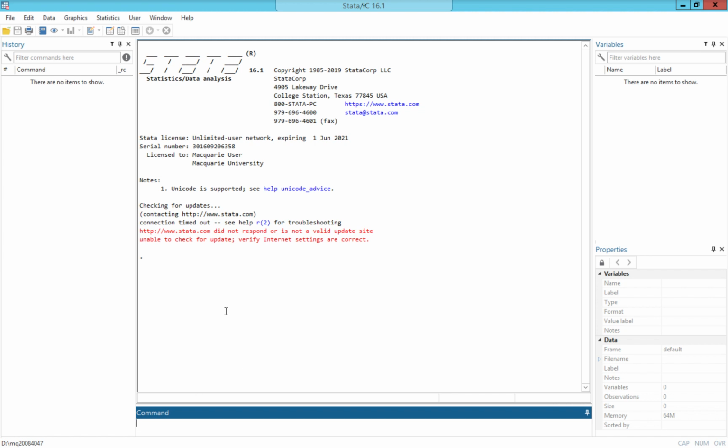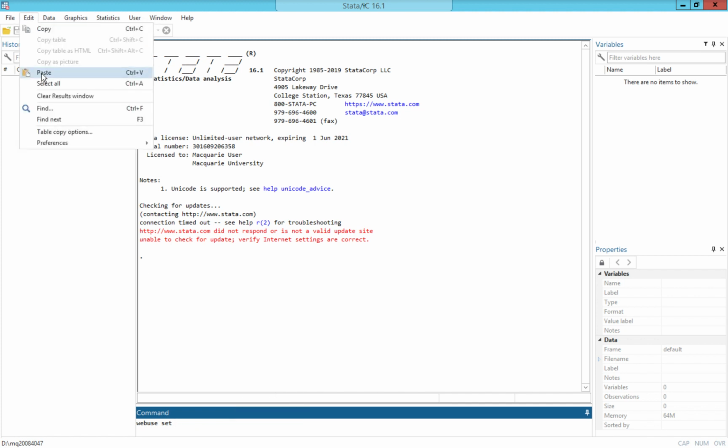So what we're going to do is, you can see we've got down the bottom here our command box. And we're going to type in this particular command, which is the web use command, W-E-B-U-S-E, space, and then the word set, and the written out version of this is in your lecture slides for this week on slide 16. So web use set, and then I'm going to paste in a very long URL, which again is written into the PDF of your lecture slides. I'm going to paste it in rather than type it, because if I type it, I'm probably going to make a mistake. I'm not going to use my keyboard shortcuts because it often doesn't work when we're using AppStream. So what I'm doing instead is just right-clicking down here and selecting paste, or you can go up to the edit menu and go paste that way.